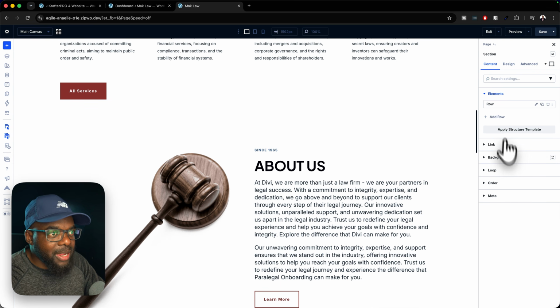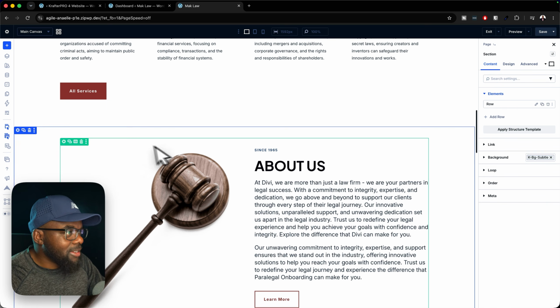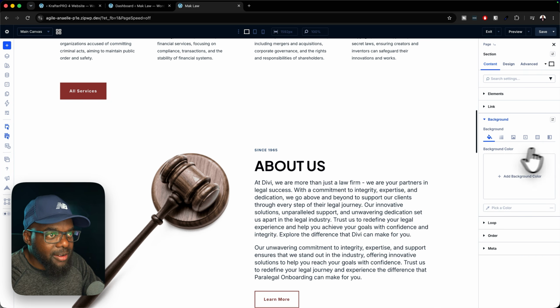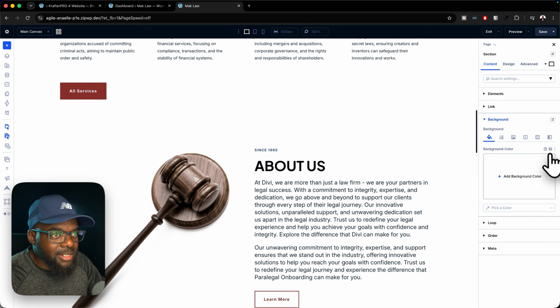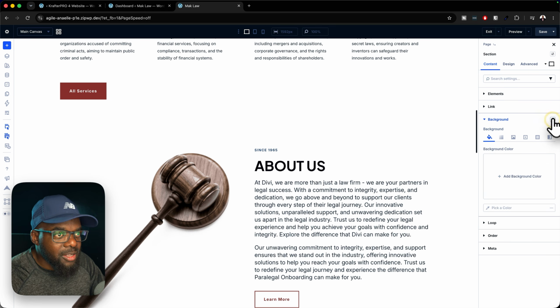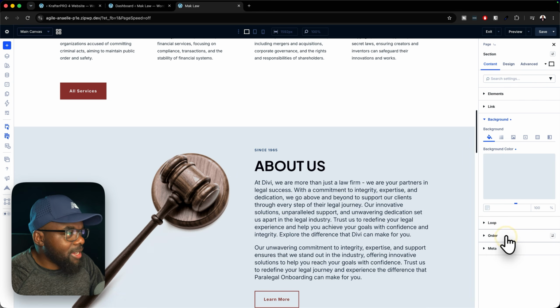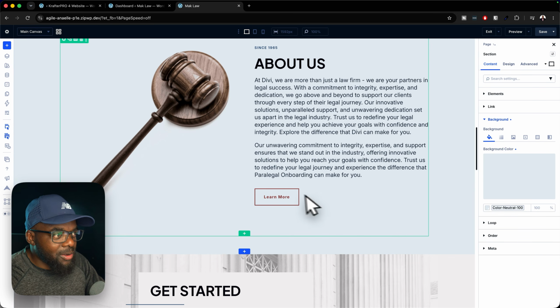If I click here on the section background, I can go to the background here and choose a muted background or a subtle background like that. But that hasn't worked because I need to make sure that we don't have a color in here. So let's see. Okay, it's working. I was just testing that. So if I come in, I can say muted, or I can go in and choose a color from here. And you can see we have so many colors here. I can choose that one, for example. And this color here is on brand.